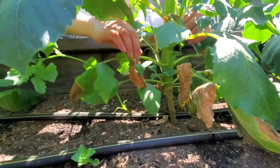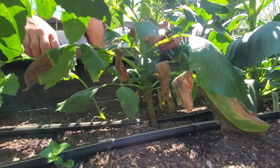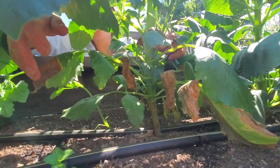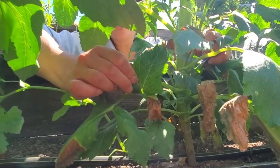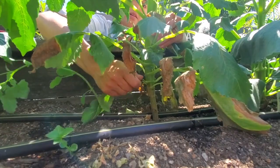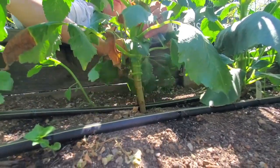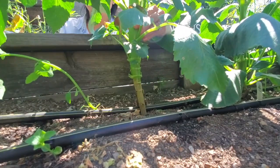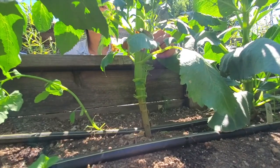Notice your dahlia plant — it has these little rungs similar to bamboo. This is also a good time to inspect your plant for any type of disease, and you can see just an early onset of leaf miner here. So we're going to remove these lower leaves just like this, by snapping back gently down and away to clear off the lower part of the plant. This allows for better air circulation around the base of the plant.